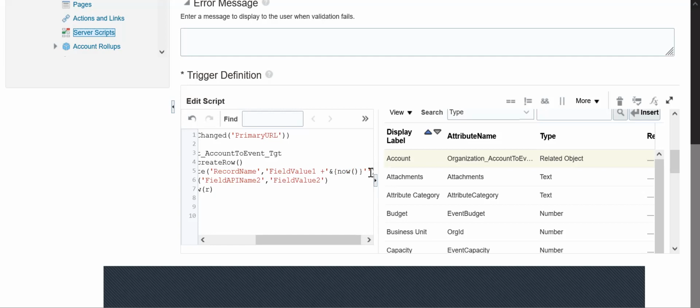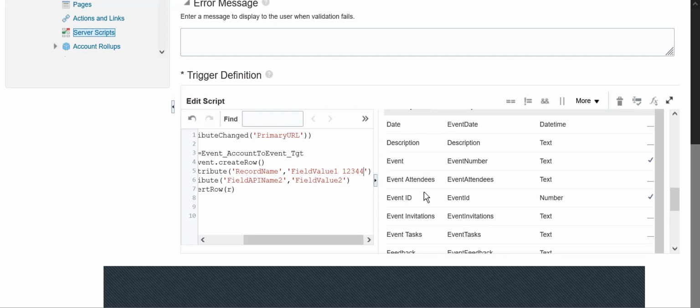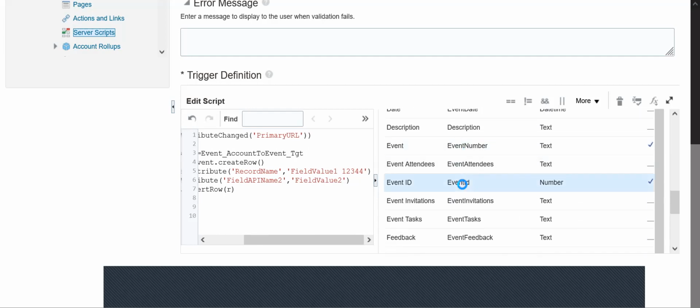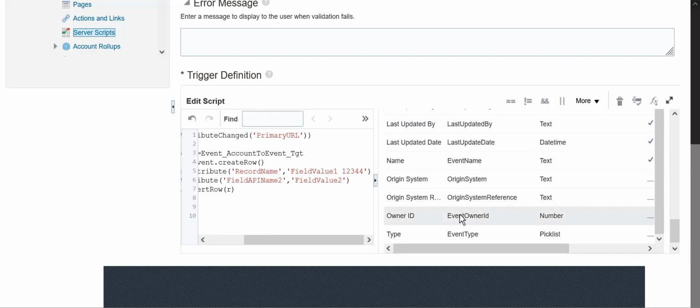Or we'll remove it to reduce the complexity, and we'll just give 1 2 3 something. This is one field, and then we have one more field, event type. So I'll give that field, and the value is orientation, one of the values, orientation, and we'll use this.